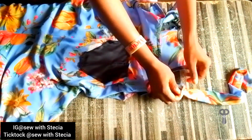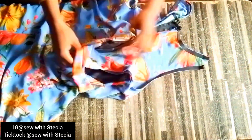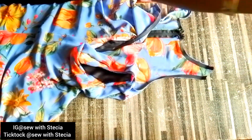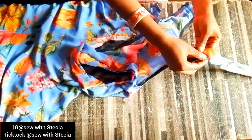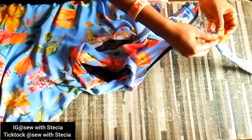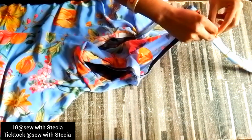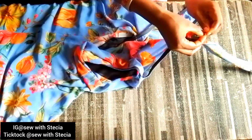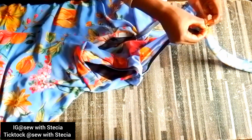So you can see what I have, right? You can see what it is now looking like. I'll go ahead and stitch it. So I'll repeat the same thing for this other side. I'll be folding the edges of the rope, and then I'll put in my shoulder inside. Gently put it inside so that it will be neat. Do not be in a rush. Just gently put it inside.